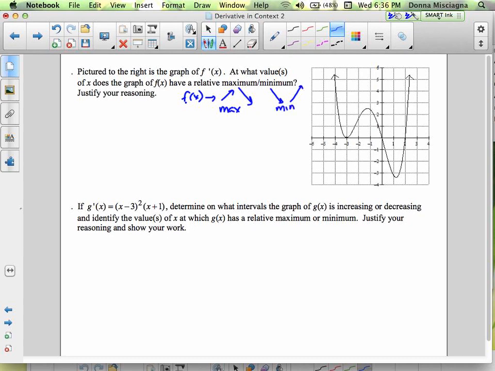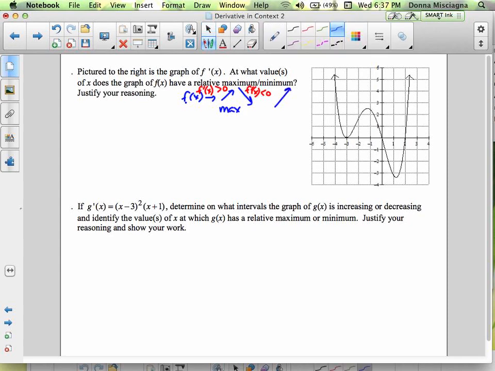All right, so what does that mean in terms of the derivative? All right, so here f prime of x, let's squeeze that in there. I should have written bigger. So f prime of x goes from positive to negative. There we go. For a relative max, and then for a relative min.